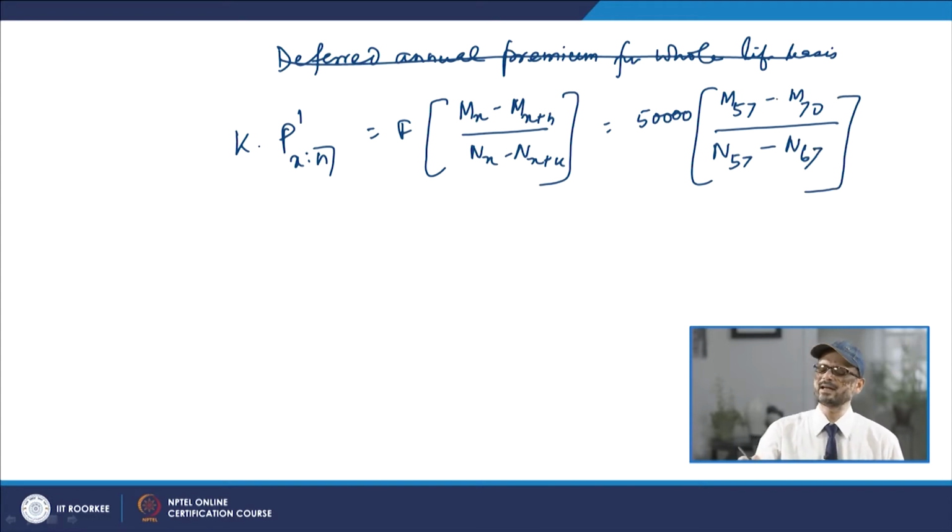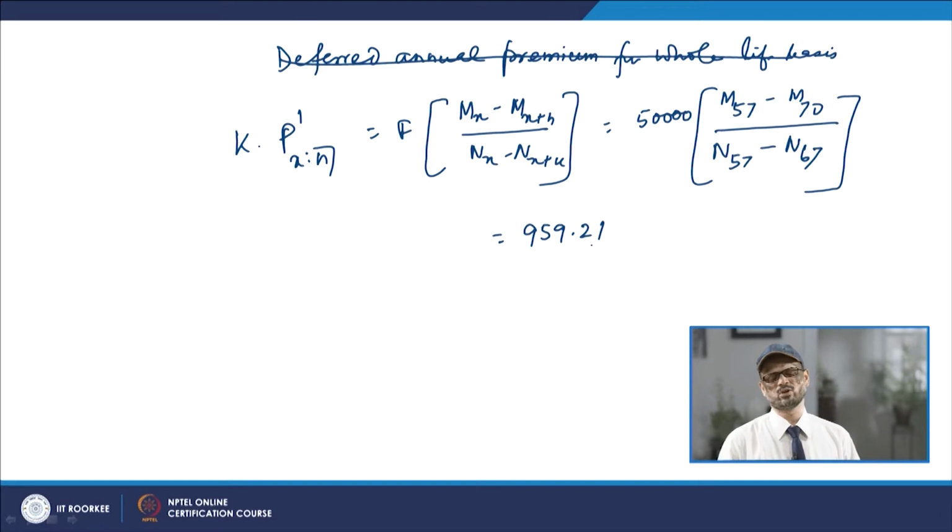Again you can use this table and calculate these values, and it comes out to be 959.21. So if he has to pay in one go, it will be 7365.94, but if he has to pay in 10 terms, in that case he has to pay 959.21. That way he can find all these installment values or the premium values for the term insurance. Now, this is about the term insurance.